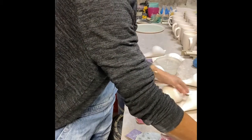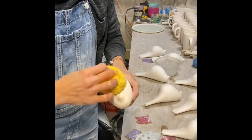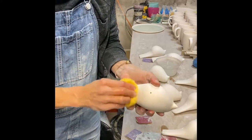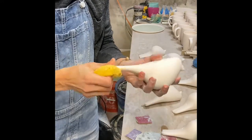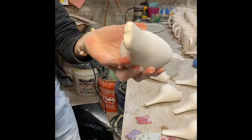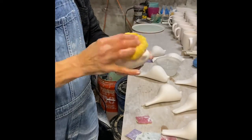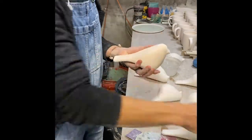So I really reach the edges, the bendings, all the area around the beak, the area where my stamp is, and all the details on the tail. Wipe, wipe, wipe.